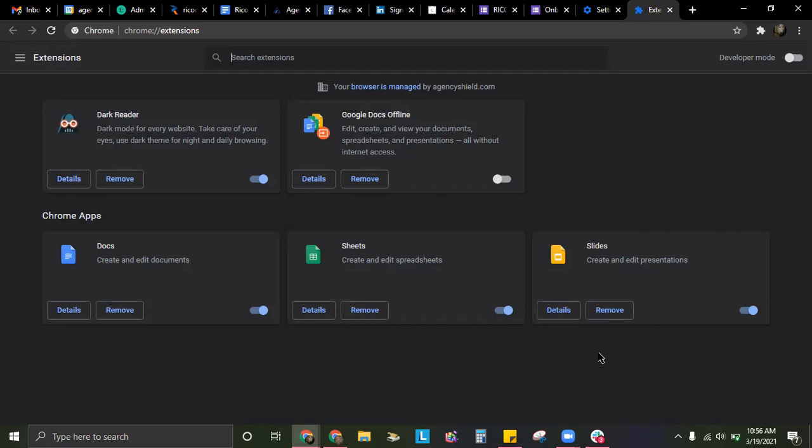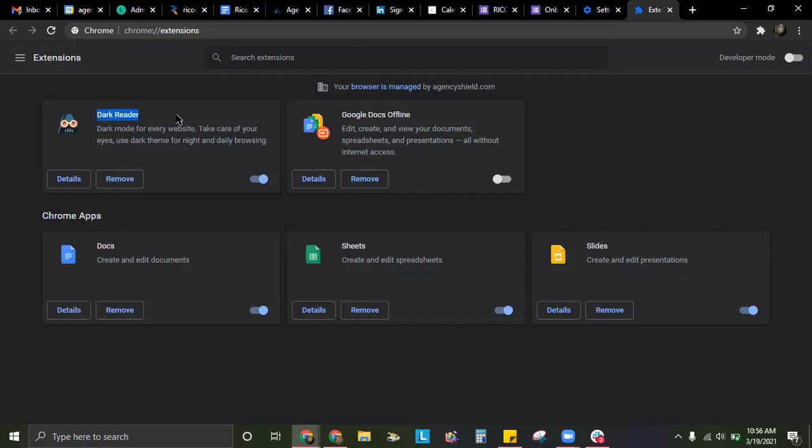We want to give you pop-ups, we want to use your microphone, and we want to give you notifications in Ricochet. Those extensions are going to prevent that from happening and also cause other issues, not letting Ricochet run properly. So just get rid of anything you're not using. If it's turned off, you can remove it. If you don't know what it is, remove it. Just completely remove it. These Chrome apps down here, these are fine. They're actually Google approved apps, so you can keep those.